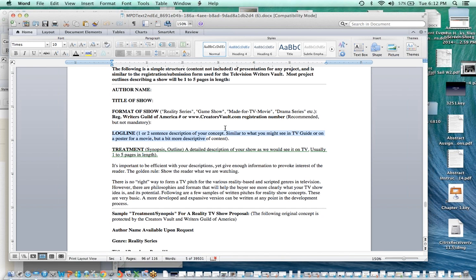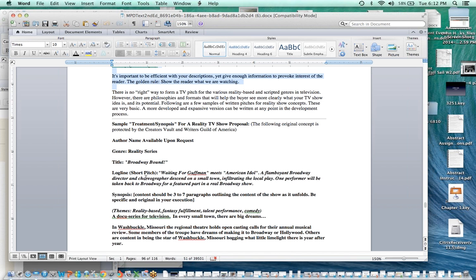Basically, this is a $2 word for an elevator pitch, which I know you talked about in either Ron's class or Mike Koch's class, the finance class. And then for this part, you would have a basic, like I said, tell Kim and I what happens from A to B, or A to Z, I should say. So, what happens in your show?